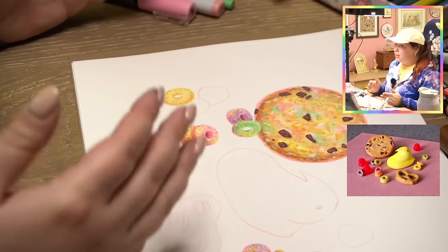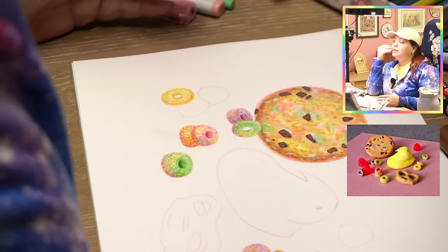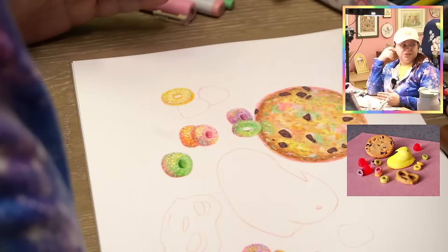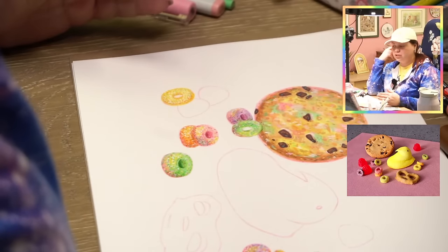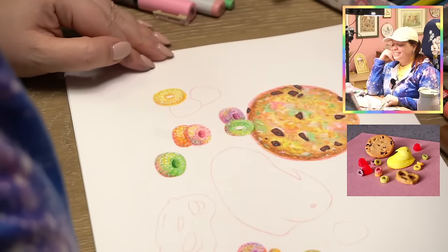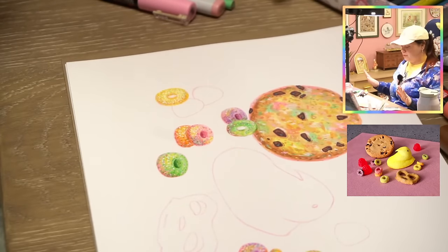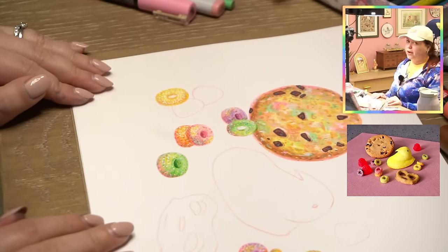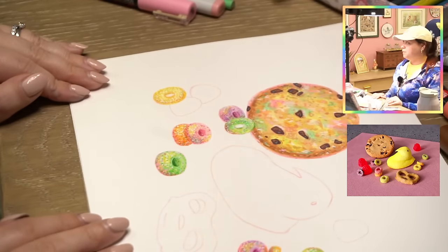See, the Fruit Loops would be a good place to stop, though. Especially because supper's going to be ready soonish, and I like to shut down this operation. I got cameras and lights to shut off, microphones to power down. So I'm like, maybe I don't want to move forward with the Jubes, because once I started Jube Jube, I just want to do them all. Why not Jube Jube? Well, they kind of are Jube Jubes, the Swedish berries.